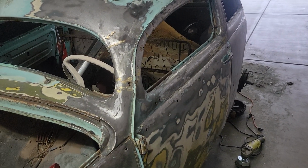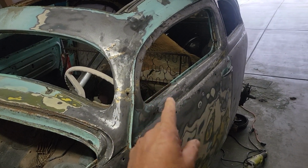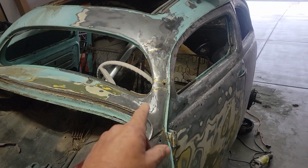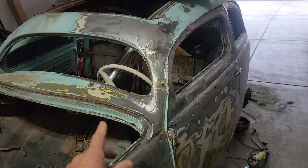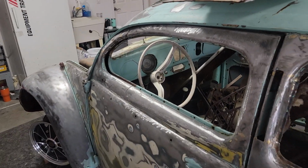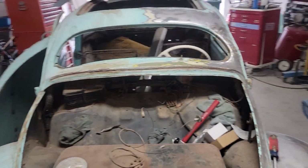I've heard, maybe some VW guys can give their input, they say later model Karmann Ghia seats are extremely low. So instead of doing some kind of a race seat, crap like that, I wanted a stockish looking interior. I do have to change that steering wheel though, because it's just humongous in there with that roof being chopped. You could barely drive it. I can't drive it because of the windshield post. It's so big and you're looking right at it.